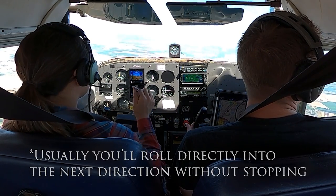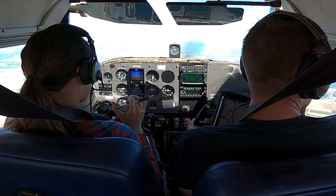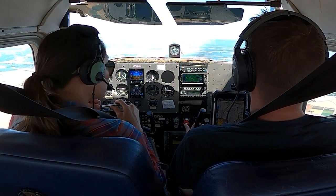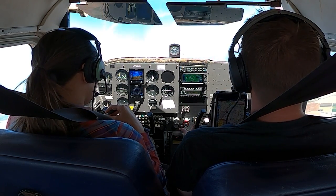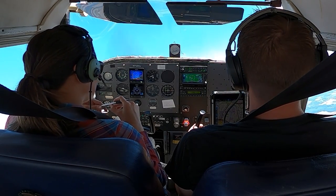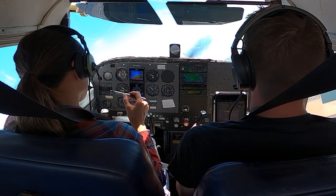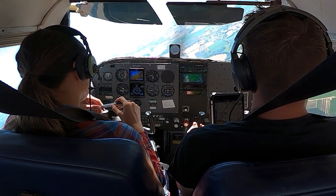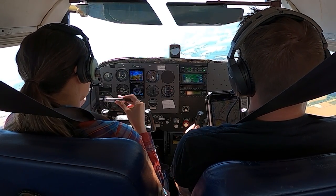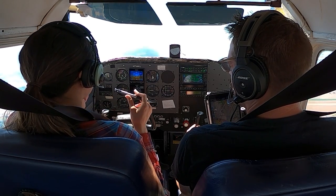I could have done that a little more — going back to the right now. I can probably do a bit more pull back to get a little more altitude initially, and I didn't do a great job with coordination so I can do better there. But you see it's very boring and very controlled. So again, just put a little bank in and start pulling, making sure it doesn't overbank too much — already at 15 degrees, don't want it to go much past that. Here's the 45-degree point — letting it come down now, right rudder in there. Nose comes down at 30 degrees, start rolling out, 135 is the lowest point, still coordinated, and rolling out on 180.